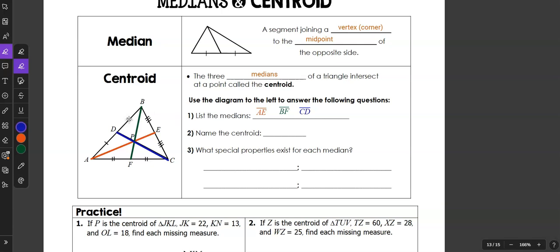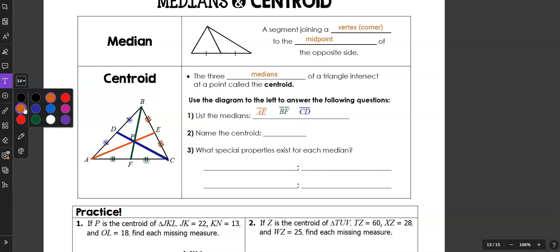So we have the one here showing that segment DB is congruent to segment DA. We have the pair here showing that segment BE is congruent to segment CE. And finally, we also have this pair here that shows us AF is congruent to FC. Now, next they want me to name the centroid of this triangle. And of course, the centroid, as defined here, is where the 3 medians of a triangle intersect. So if we look at our triangle where all 3 lines intersect, it is here at point P.